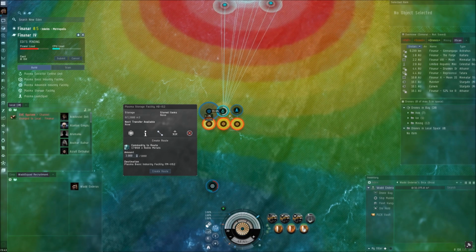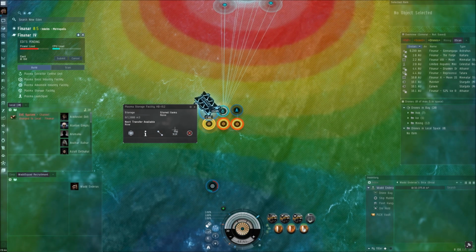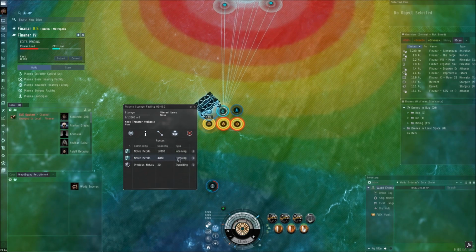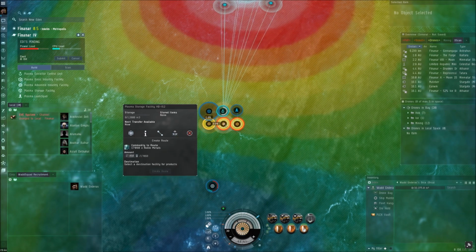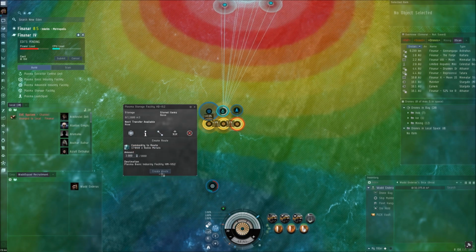So I'll also put in a fourth just to account for that extra 2,000, although it won't be working full time, but that'll be optimal. So just 4 facilities here because the resource abundance isn't very high. Once you're happy with that, create route, and then we're just going to do it for each one. So again, go to the storage facility, find the routes. You'll see there are now some noble metals outgoing because we've sent them over there. But click the incoming ones, create route, next facility, done. And again, routes, incoming ones, create route, that facility, create route. And as always, submit.